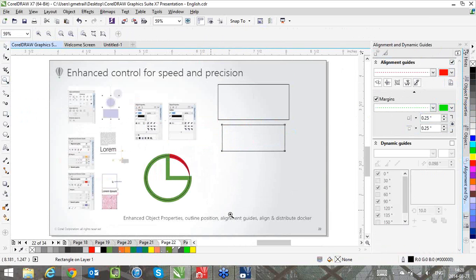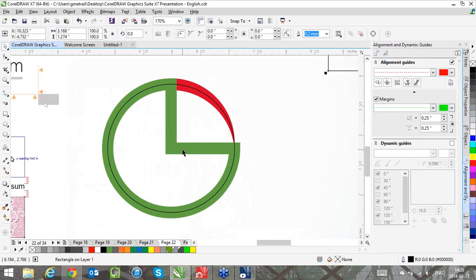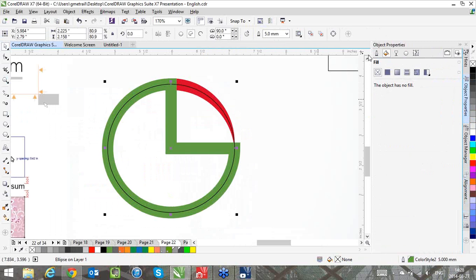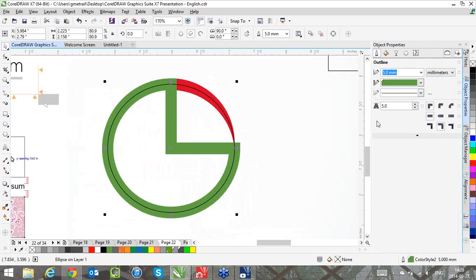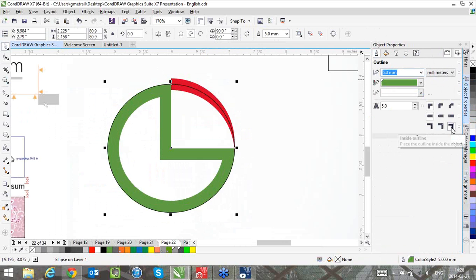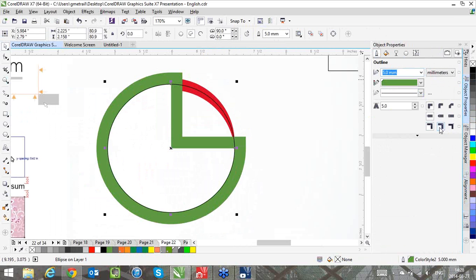Talking about a feature that our sign makers and people who do vinyl cutting will certainly be happy to see is the capability of handling the contour lines in a much more dedicated and precise way. In the past, you had only the center line outline, so that it is a centered outline. That means if you wanted a 10 millimeter or a 5 millimeter outline, you actually had to do the math and multiply it. Now I can very quickly do the outline inside, outside, or centered, so that you can have full control.